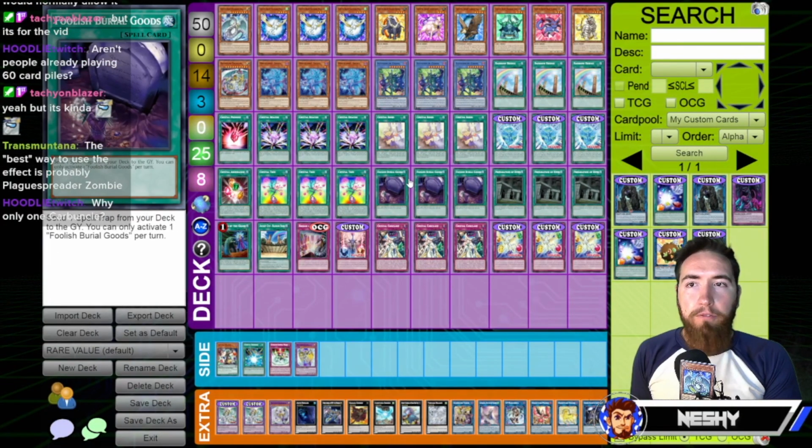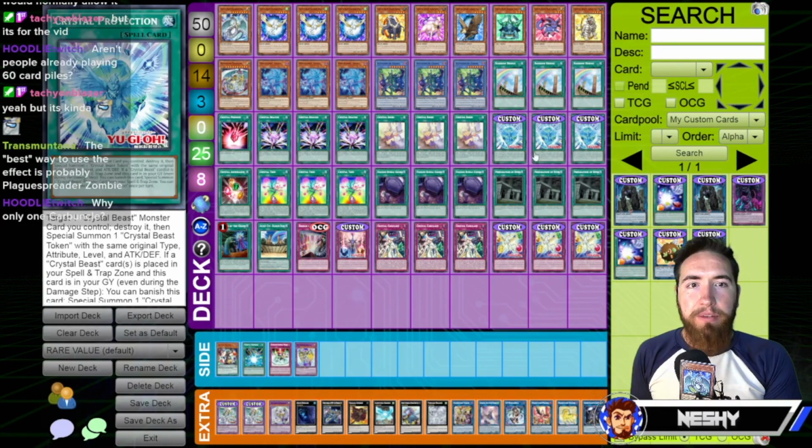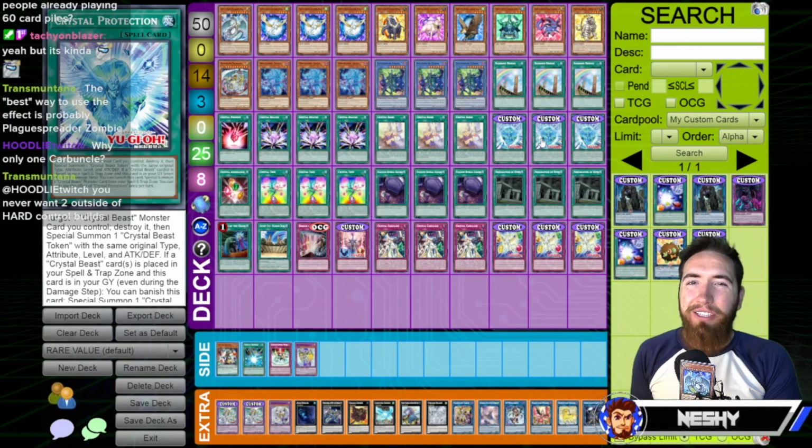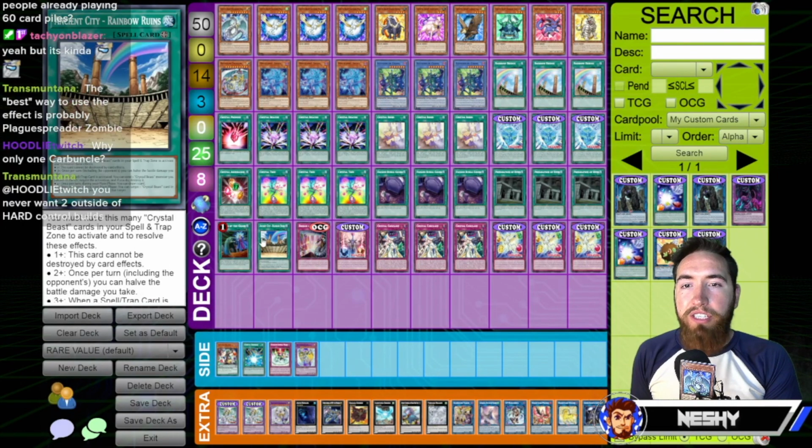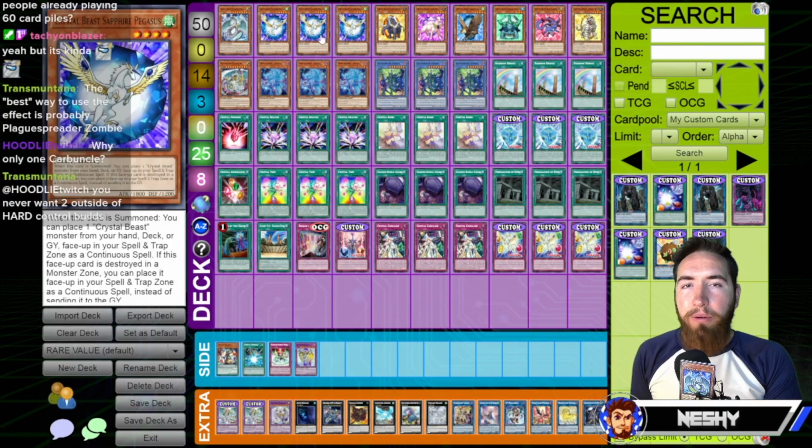We have the Foolish Burial Goods. I don't really want to dump Crystal Grace, Crystal Miracle, Crystal Protection. Might actually, because it's a Crystal Promise. But I'm more so just trying to dump this Bridge of Salvation. Going along with the biblical names still, Bridge of Salvation. We can search out that Rainbow Ruins and any Crystal Beast.